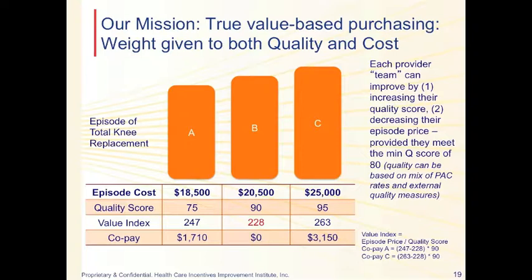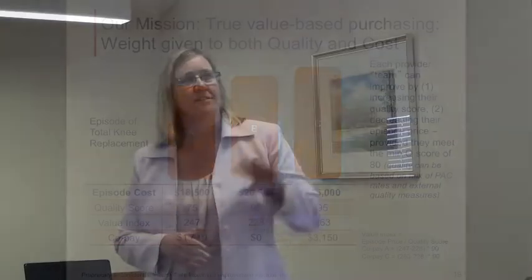The lower the number there on the value index, the more high value that provider. So high value in terms of lower cost with higher quality. We create that value index really just based off the episode price and the quality score. It's the episode price or the episode cost divided by the quality score. One could create different benefit designs around the co-payment based on that index. Here, the example here is just, the co-pay compares the value index to the lowest value index, and comes up with a particular dollar amount based on what the costs of the episode were. So this is just sort of an example of using it in kind of a benefit design.